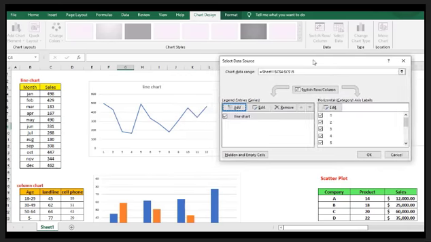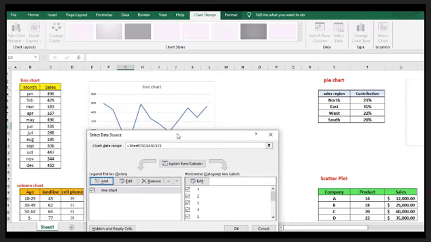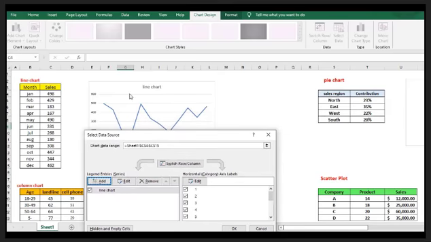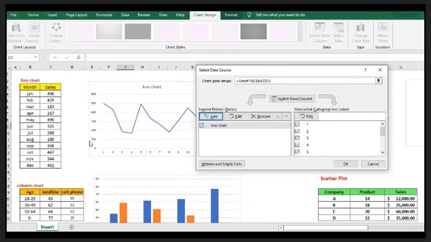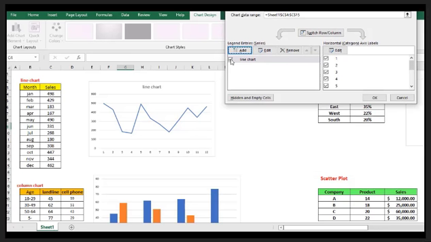And here we added our data on the y axis, and now we want to change the data on the x axis to the months, because this table is the sales amount per month.